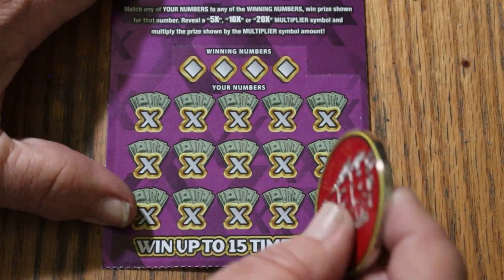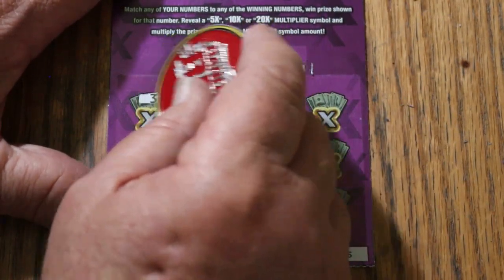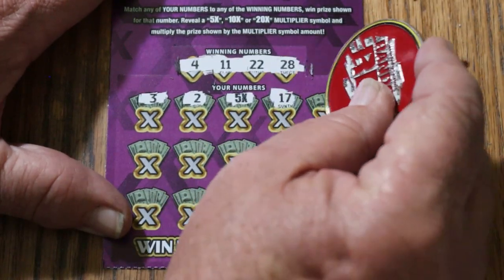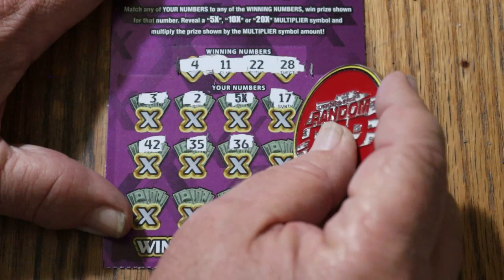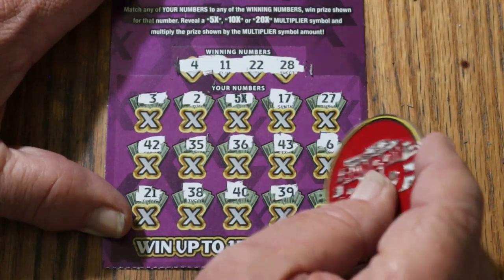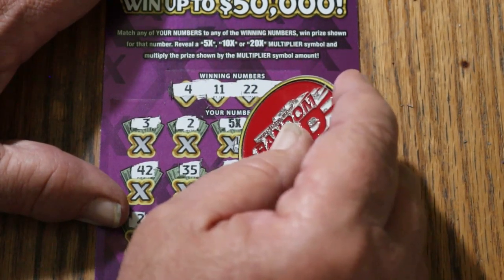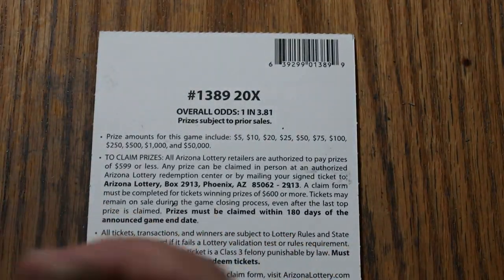Ticket number 25: 4, 11, 22, and 28. 3, 2 — 5 times again. Another multiplier! 17, 27, 42. Any more friends to go along with that? 35, 36, 43, 6, 21, 38, 48, 40, 39, 16. Are we going to get a 1? A 2? Or something better? Creep up on this puppy. 5 bucks — barely rates the bell. But wins are wins; they all add up.